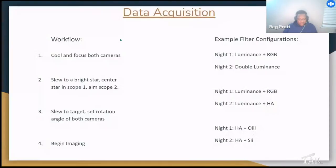So this is just an overview of the workflow I just went over. Another thing you're going to need to do when you're making your sequences. Now, I make my sequences at home in the comfort of my office so that I'm not having to have my gloves off and typing out at my dark site. But one thing you're going to need to do when you're making your sequence is decide how you want to scheme your filters if you're doing mono.